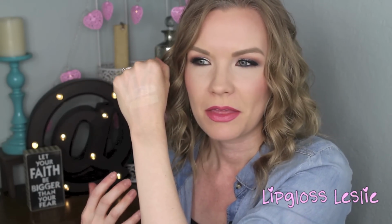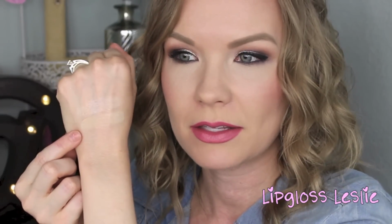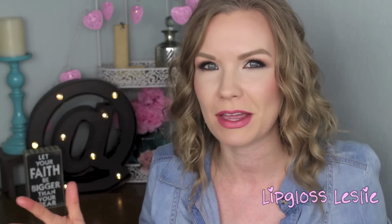And then I wanted to show you this comparison because this is an example of that. There's a lot of this kind of situation where they're sort of in the same family, but they're not really the same color at all, and they're not dupes. So this one is Vintage Lace from this year's palette, and this one is Dream On from the Everything Nice palette. This one's definitely more of a yellowy shade, whereas this one is more of a creamy, cool toned shade. So they're not the same. There's a lot of that kind of stuff happening where you're not getting a lot of exact repeats. There are just those couple of similar shades, but there's a lot of this where they're sort of in the same family, but they're not the same shade.